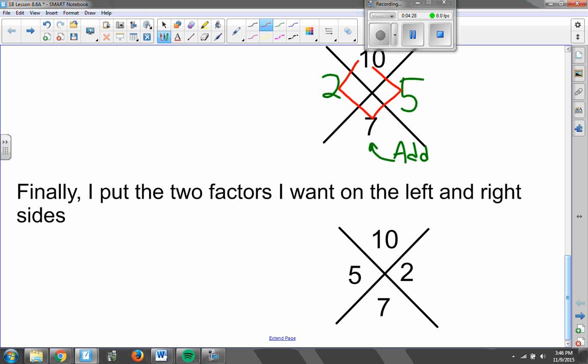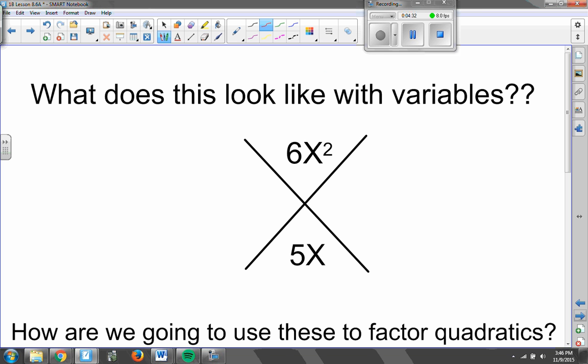The next question, obviously, is what does this look like algebraically? What does this look like with variables? Now, again, in the diamond problem, which you can see I have set up here, I want the 2 numbers that are going to go here and here to multiply to be the top number.